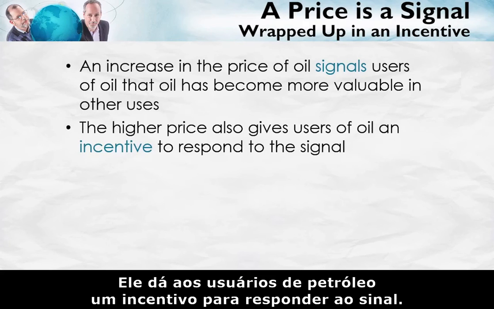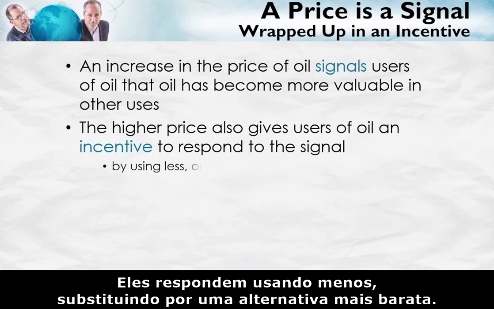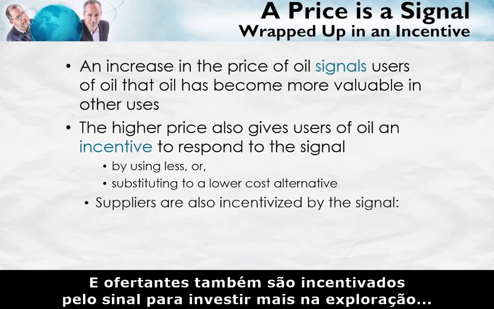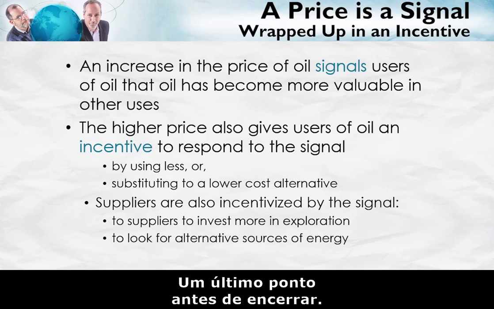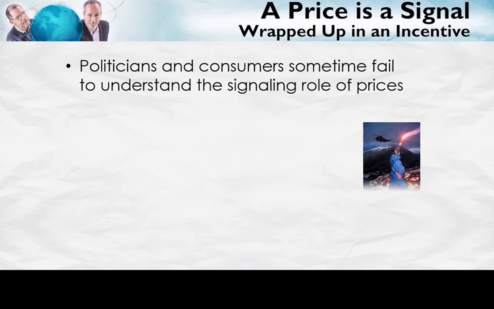It gives users of oil an incentive to respond to the signal. They respond by using less, by substituting a lower cost alternative. And suppliers are also incentivized by the signal to invest more in exploration, to look for alternative sources, to build more, and so forth. One final point before we wrap up.